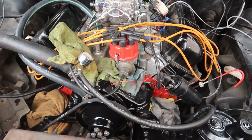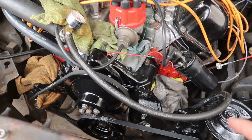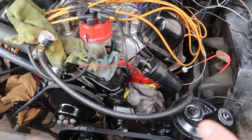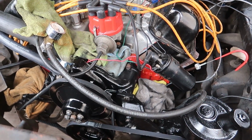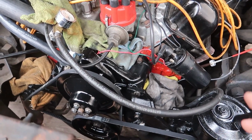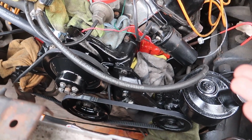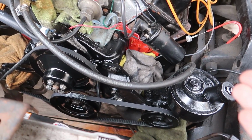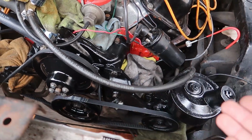So check this out. This is the basic gist of how I did it. I'm going to run through this real quick, but I recommend all of you guys that have any engine bay you care about whatsoever, it doesn't have to be just an FE or a Ford or anything, I highly recommend doing this just because it simply is satisfying to look at. It cleans the whole look of the car up, and at the end of the day, will make the car worth more money because it looks presentable and it's clean.